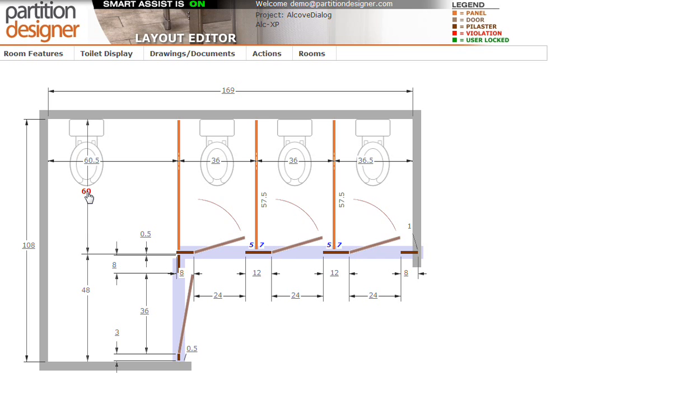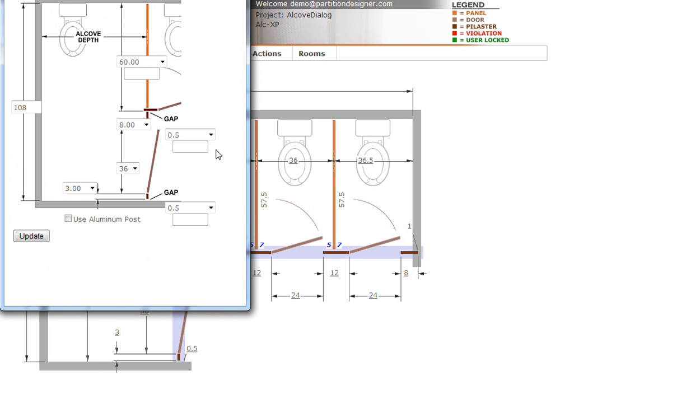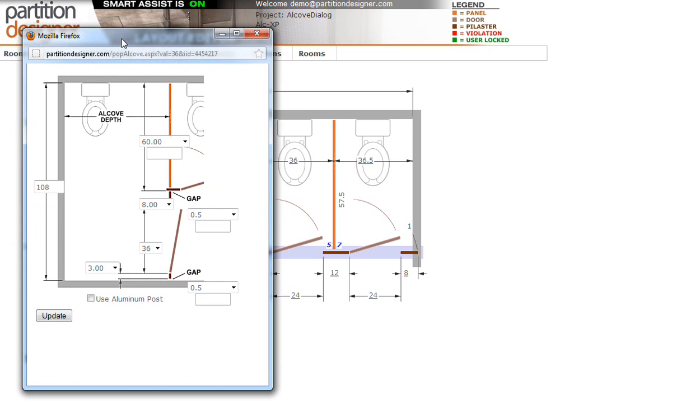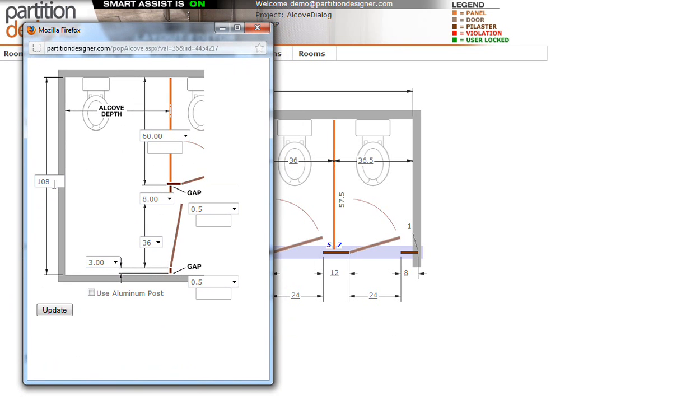The 60 is a determining factor, that is, it's a stall depth that's been specified, and the other components also. This is more of a theoretical, for reference only dimension. So I'll click on the door, and again, we can see that it opens up the entire dialog box. And here we'll bring this up to 113, and it bounces this dimension from a 3 to a 4.